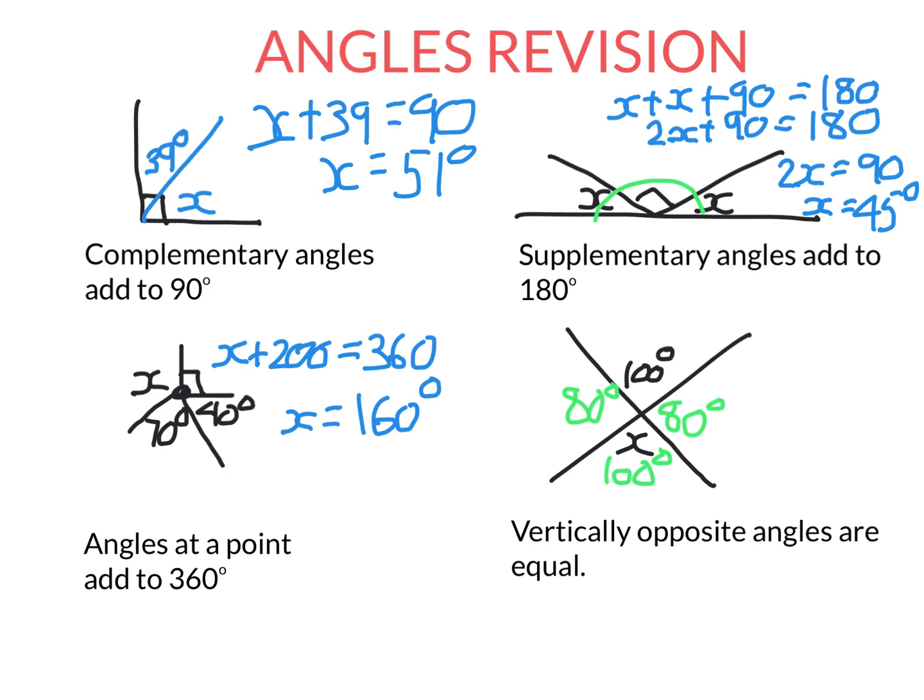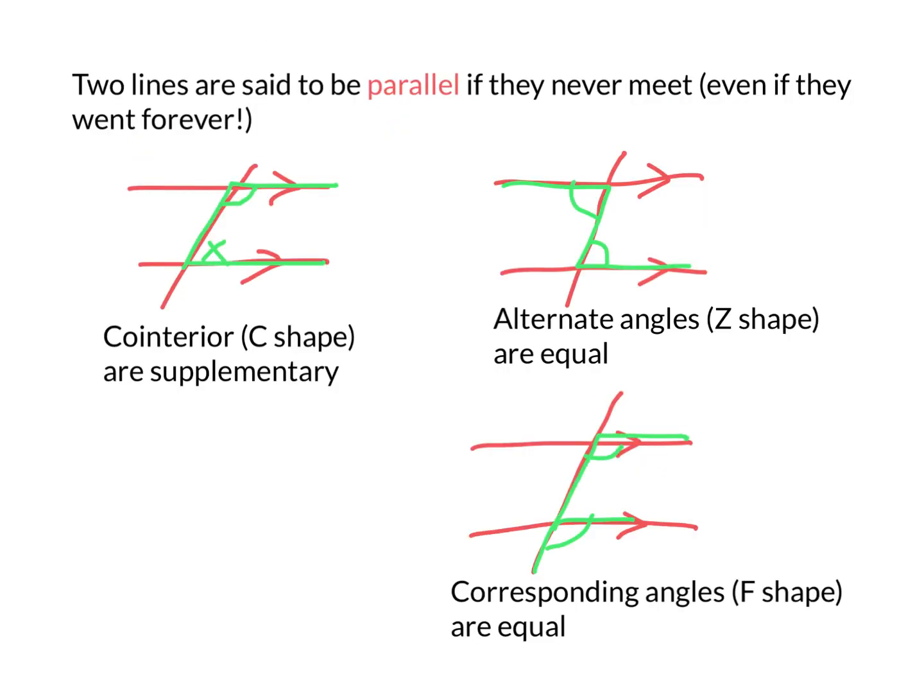All right, let's now have a look at angles in parallel lines. So firstly, we need to understand what is meant by parallel lines. So 2 lines are parallel if they never meet. That means if they were to continue on forever and ever, they would never meet. So we indicate parallel lines with arrows like these. These don't mean that the lines have equal length. These mean that these 2 lines are parallel.